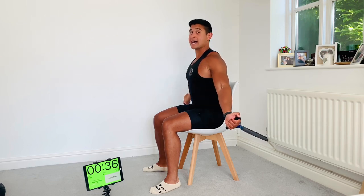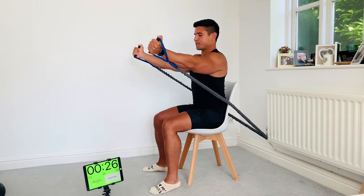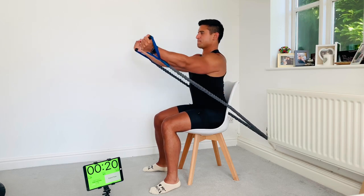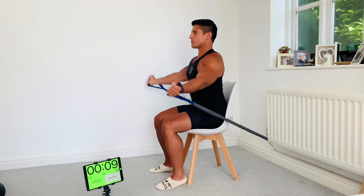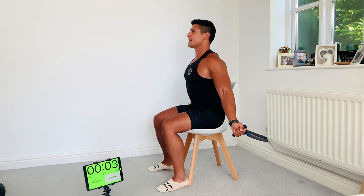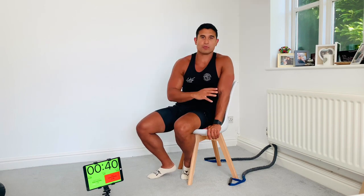Always try and keep the band under tension. Try never to allow it to relax. If you can help it, breathe in, breathe out. Come on, keep going, not long. A few more seconds. Well done. Good work, guys. You've got 45 seconds. 45 seconds, and then we're going to do another round of what we've just done.